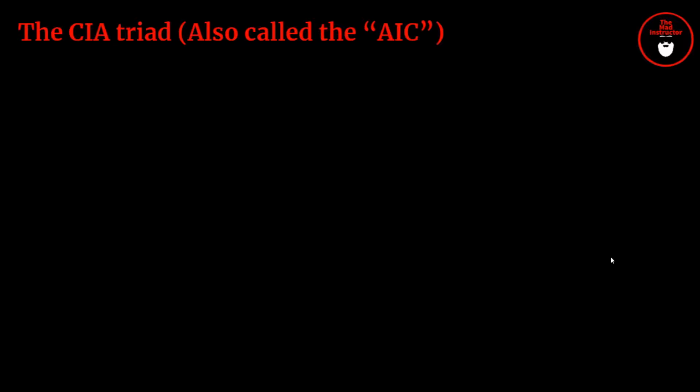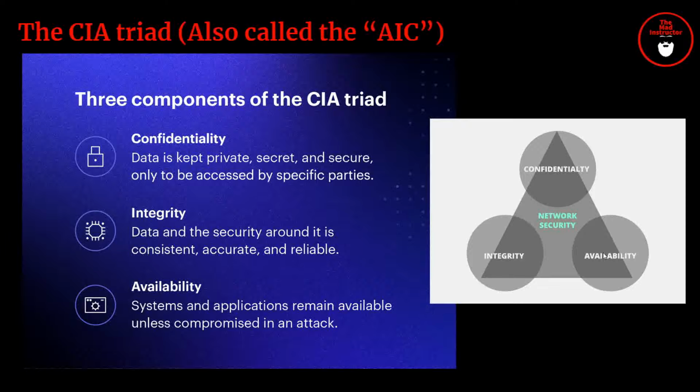All right, let's kick into it. I'm hoping this looks familiar, the CIA triad. If you were in A Plus and Net Plus, you had eyes on this, right? So confidentiality, availability, and then integrity. So confidentiality, what does that mean to you? Someone define that in their own words. Keeping your data private to yourself. Secured, making sure that only specific people who are authorized to encounter that data can, right? Keeping it confidential. What about integrity?